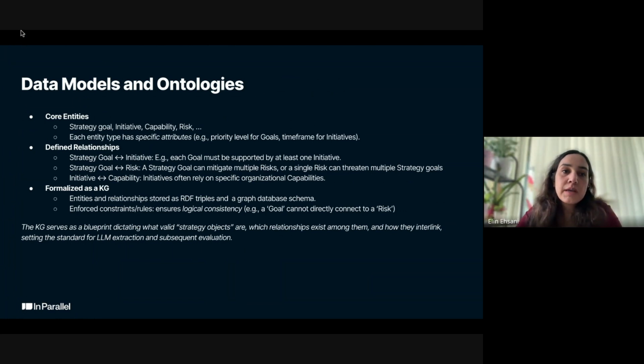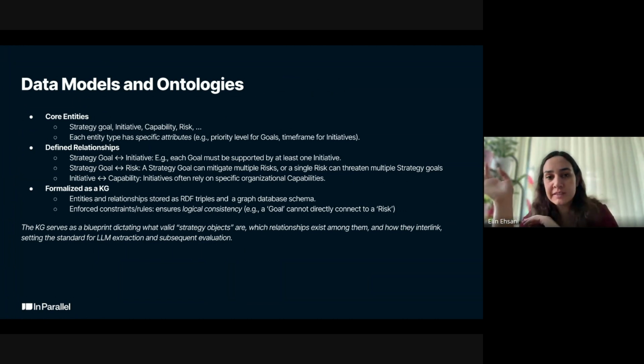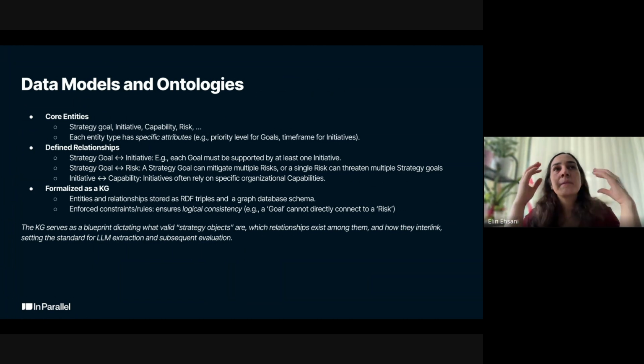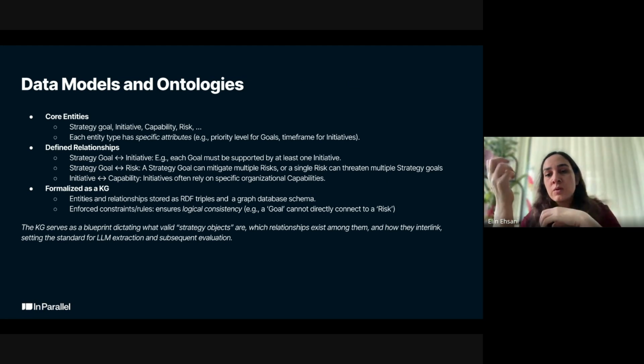So I gave you an example, but I can still park a bit here, because I think the rest might be very familiar for you, but data model and ontologies might be a new thing for some of you. So we have core entities. In this case, it's just for the strategy extraction part. We also have those for other things as well. So for example, we say that in a strategy, we have a problem, then we have a solution. So each problem needs to be followed by some solution. That's the restriction or constraint that we have.